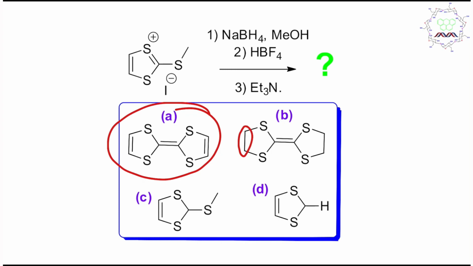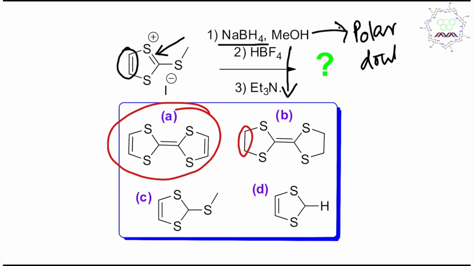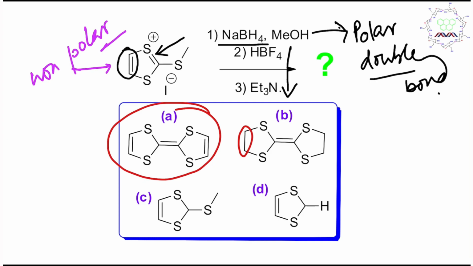First of all, you need to understand that sodium borohydride is actually a reducing agent and nucleophile, and this bond is very weak. So nucleophilic attack will happen here, but throughout this reaction, student, no reducing agent is given which reduces a carbon-carbon double bond. Remember, sodium borohydride reduces polar double bonds, but a non-polar double bond cannot be reduced by this reagent, and this bond is actually non-polar. So this will remain, only this will go.